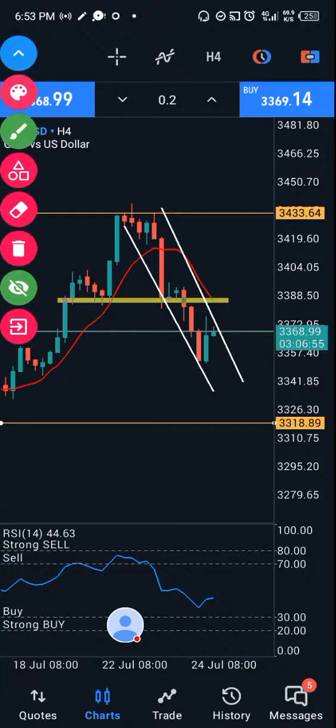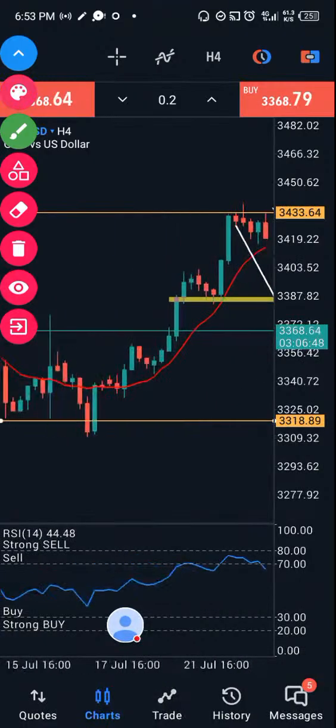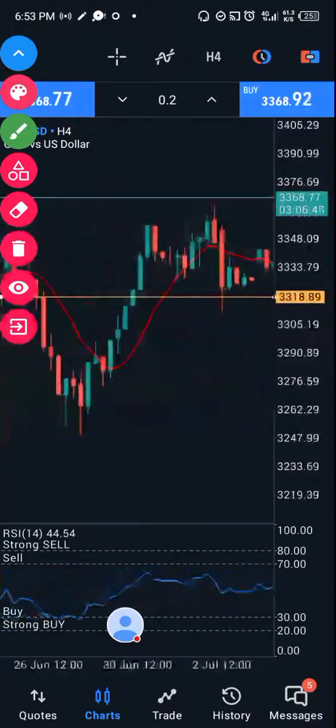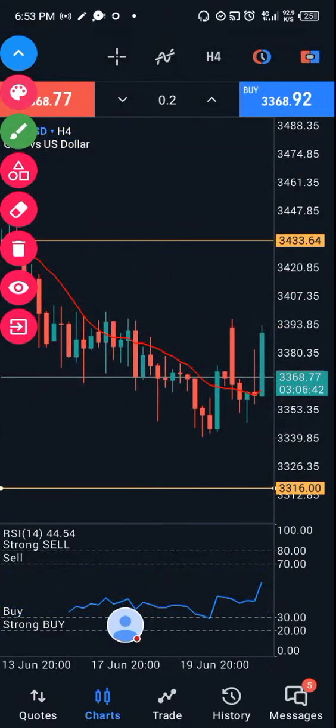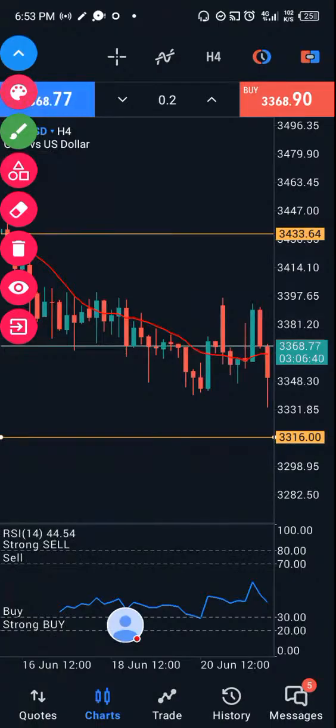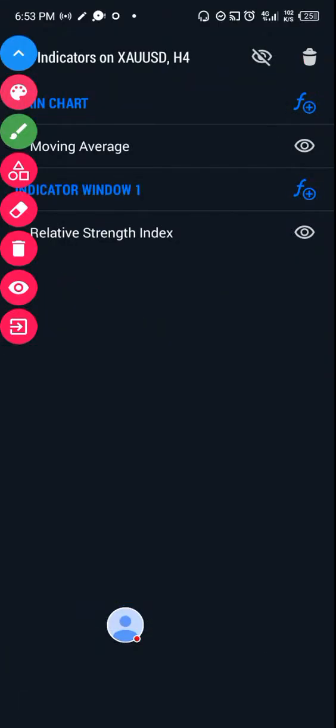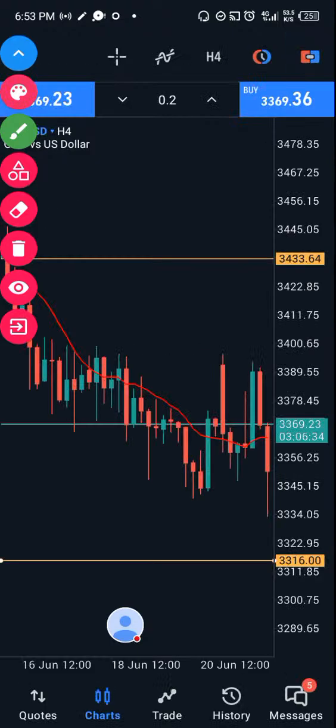Now you can see a red line here. This red line is what we call moving average, right? As it's moving, it will show you when the trend is changing. It follows the trend as the trend is changing. It's called moving average. So I'm going to take it off because I don't trade with them. That is what we call moving average. It's called an indicator.